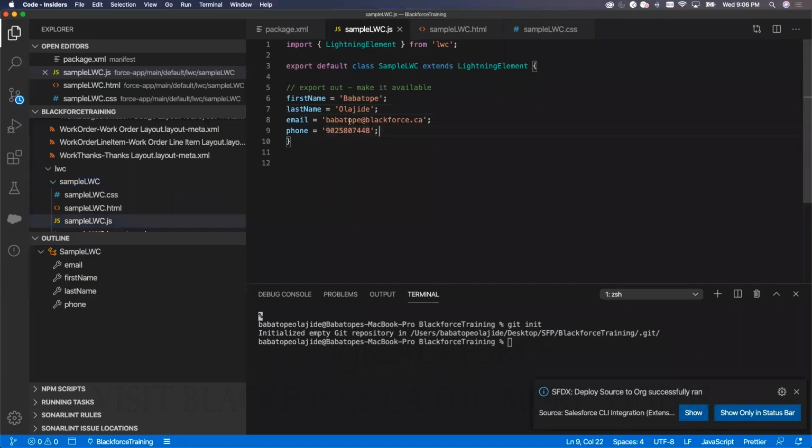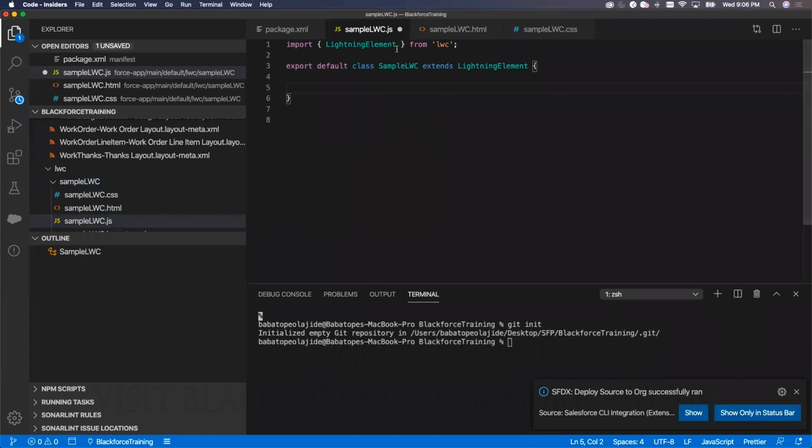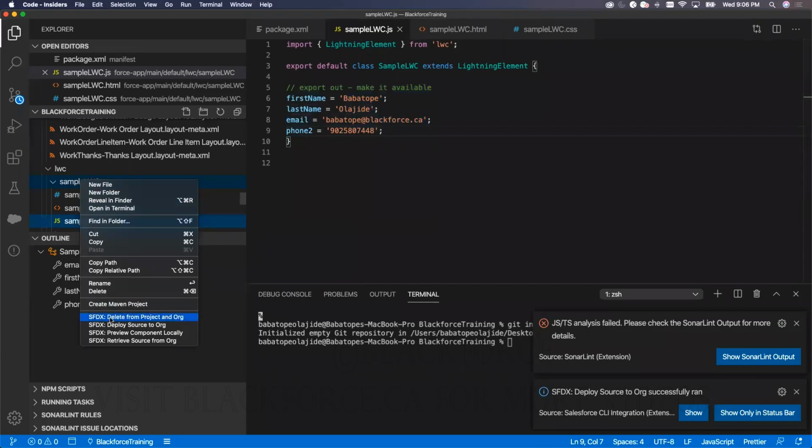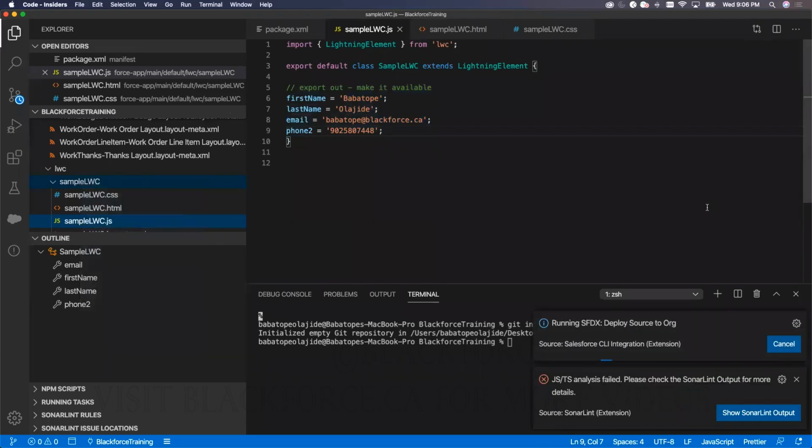You have this, but now let's take it off. Before we take it off, let's make a mistake. Okay, I use phone 2, right? And I click on deploy. It deploys successfully, okay?